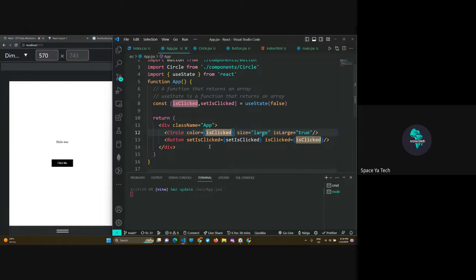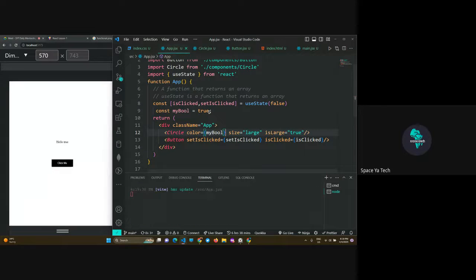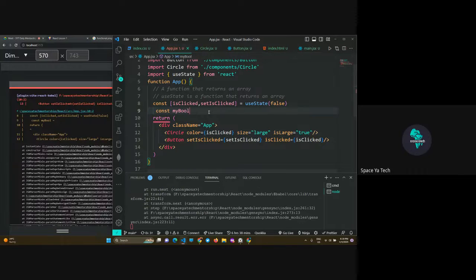And size large was just like a normal string value. So you can also have just another value here, my bool is equal to true, and just set this to my bool. We have the brackets because we are now passing in some JavaScript. Anybody who is lost?